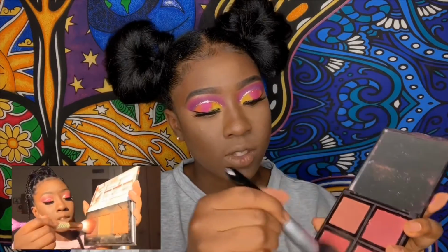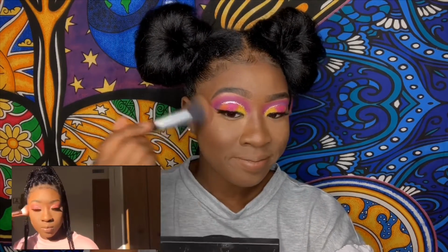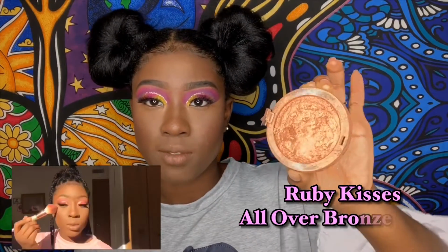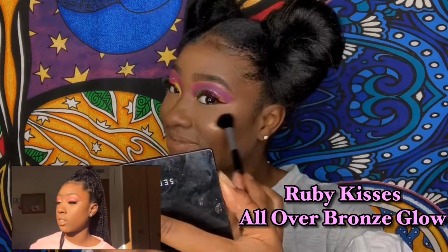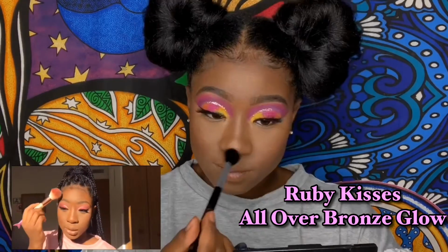Taking the same old blush that I always use because I love it so much. I'm gonna blush up these cheekbones. So nothing really has changed in my routine since that video, my foundation and contouring routine. Actually, this is the highlight I used from that video. It's so pretty, but it's falling apart. I'm gonna use this to highlight. I forgot how much I love this highlight also.